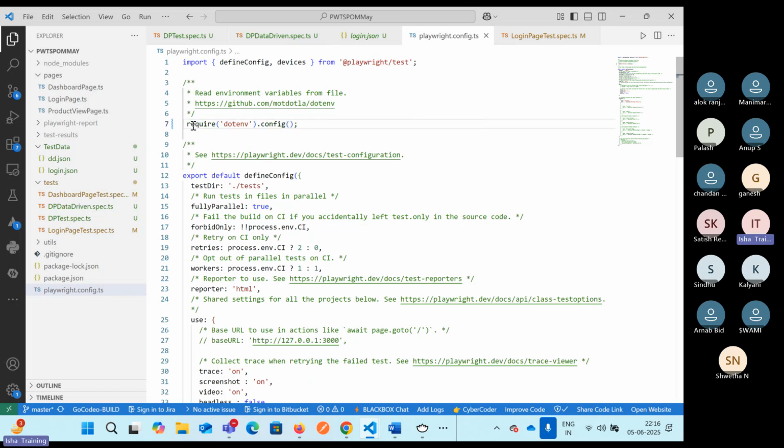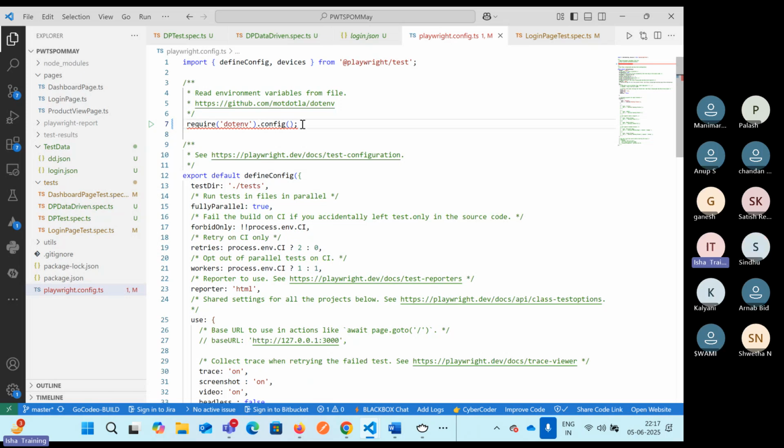If you uncomment this, it will be able to load your environment data automatically. Whenever you have any .env file available inside your package, Node.js will be able to automatically load those environment variables over here.